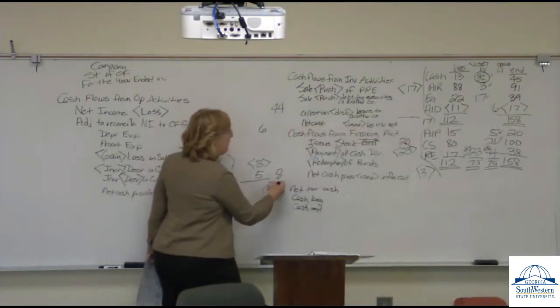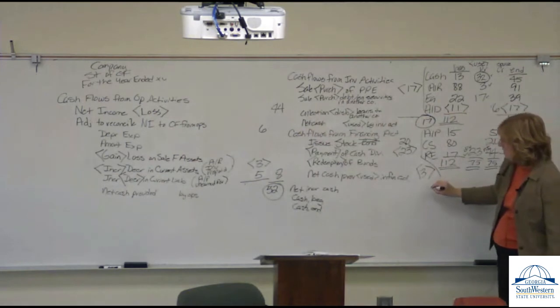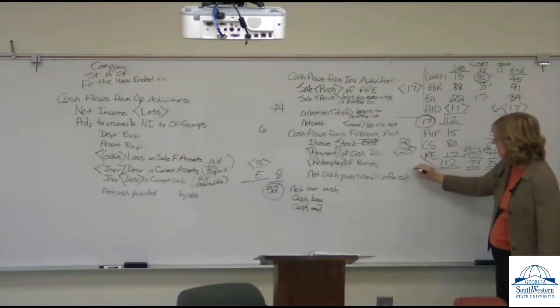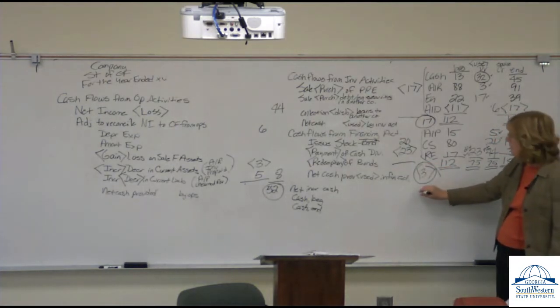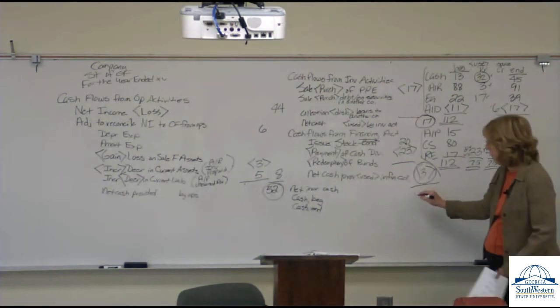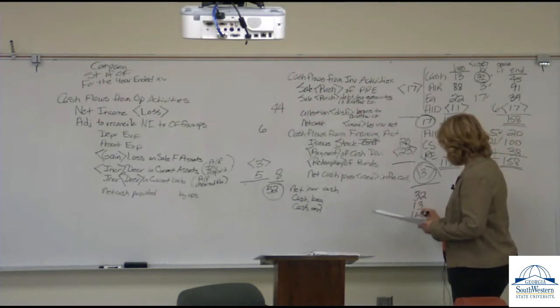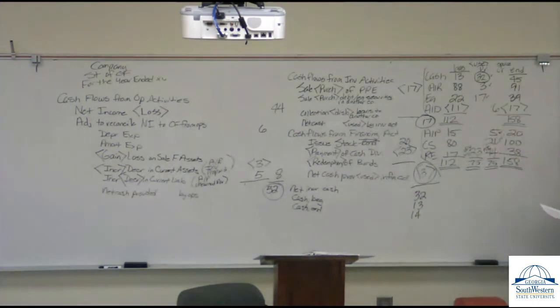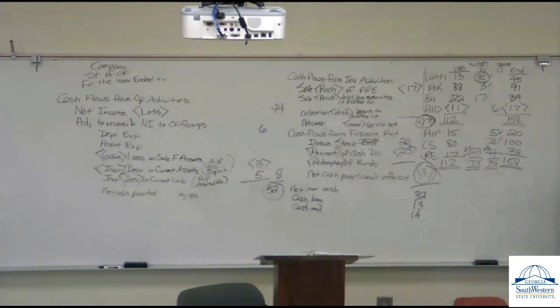This by operating, this number, this 17, by investing, and this 3 in financing, right? So we're going to add up those 3 numbers and hope that it adds up to what? 32. Because our answer is 32. And are we good? 17 is negative. Yeah, so we're good. It adds up to 32. Okay.